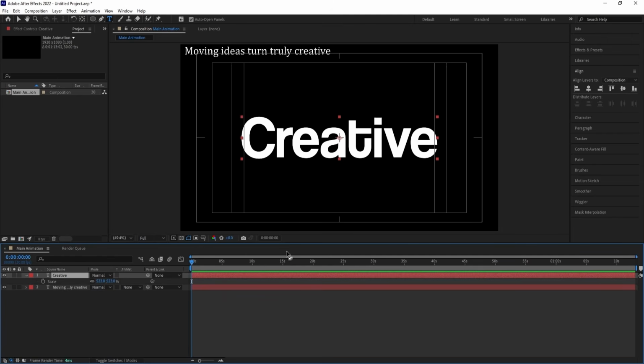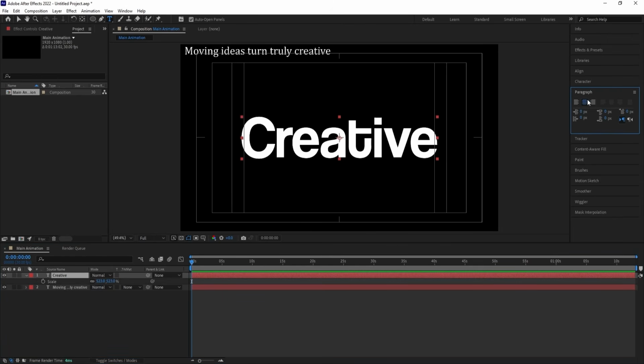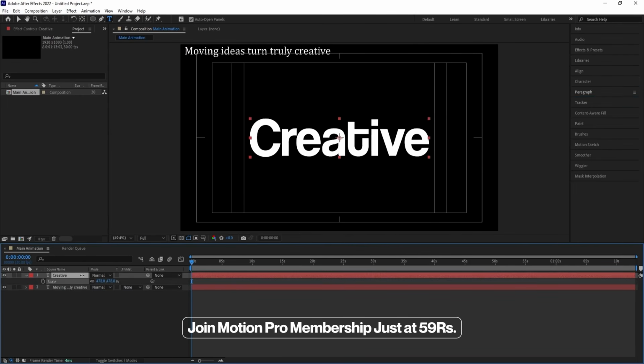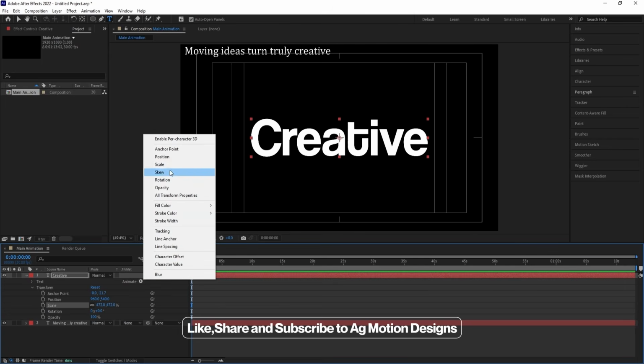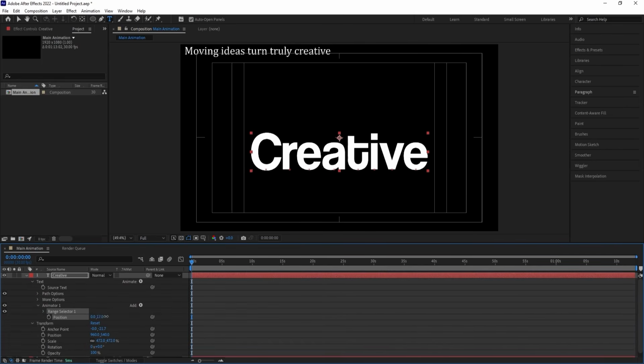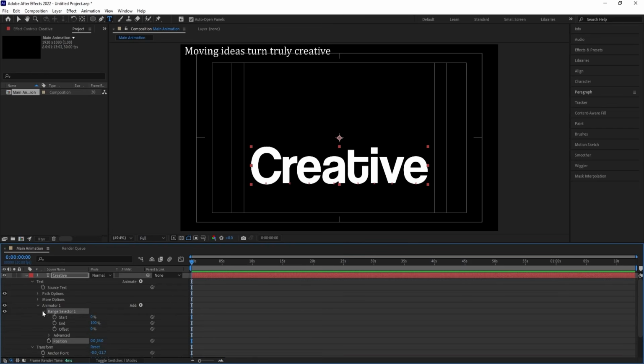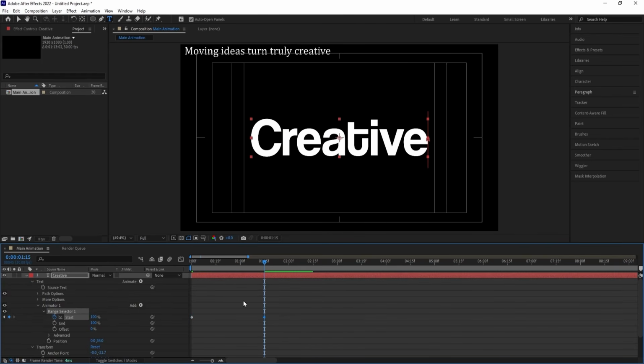So first of all, select this text and go to the paragraph menu and make sure that you are at center text, because we want center text only. Let's decrease the scale. Now after that go to Animate and choose Position first, and let's change the position downwards. Go to the range selector and create one keyframe at the start, then go somewhere around 1.15 frames and let's make this value somewhere around 100.